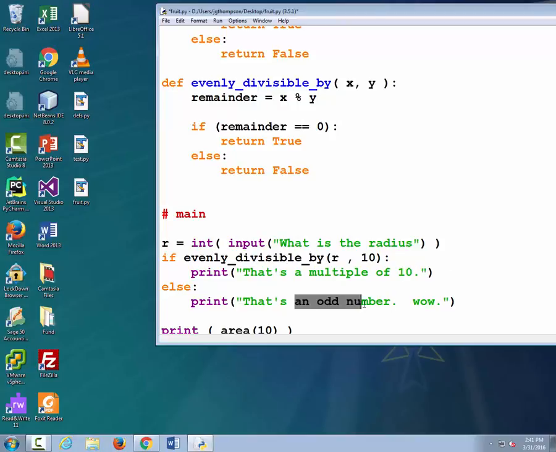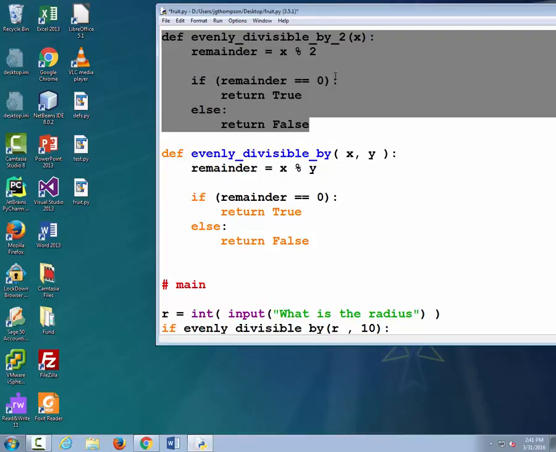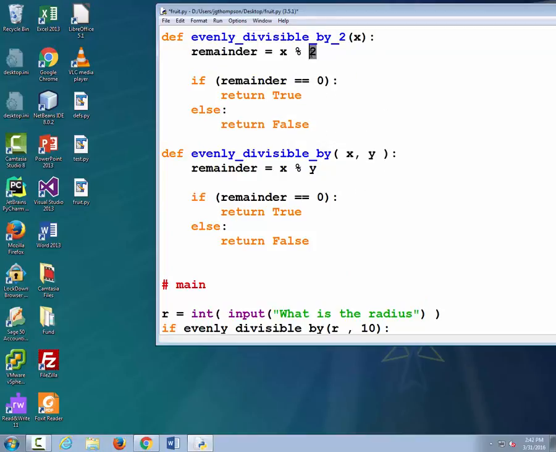Otherwise, we would say that's not a multiple of 10. Whatever. So we took this fruitful function, but we enhanced its functionality. Because here we had a number, but why not allow that number to be passed in to make the function more flexible? Sometimes you might want to know if something was evenly divisible by 3 or 4 or 10 or 100 or something like that.